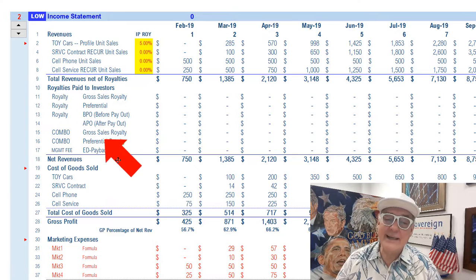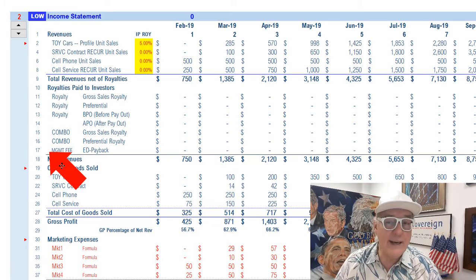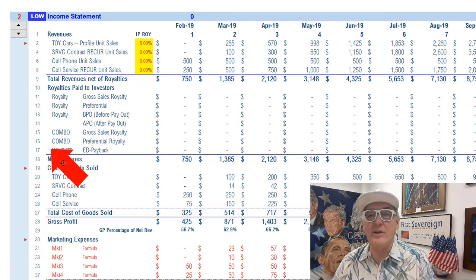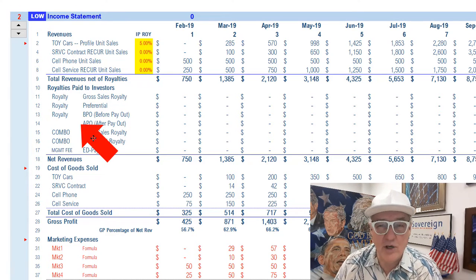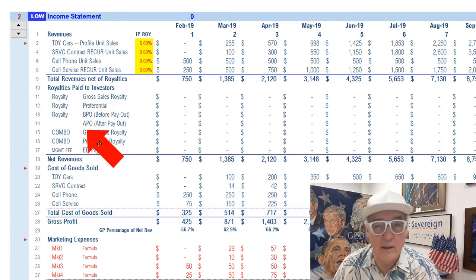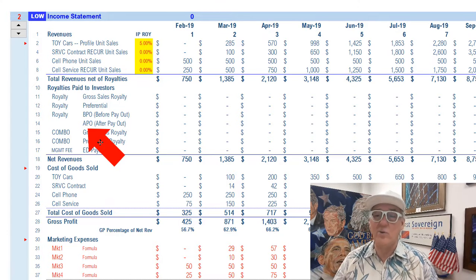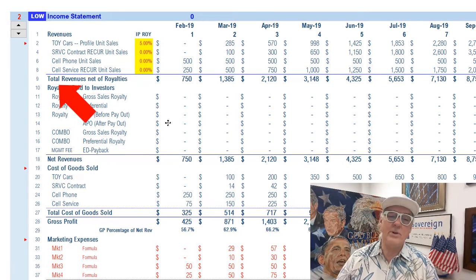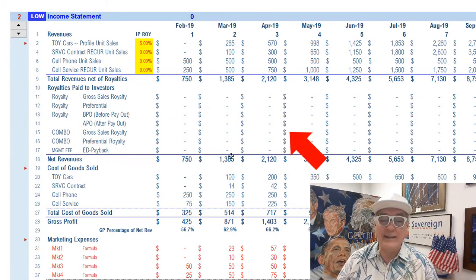Now, these royalties down here are investor royalties. These will be assigned in the deal-making section when we start to price our enterprise and try to figure out what is our pre-money value and how many shares we should sell, or maybe include royalties or whatever. There's a whole bunch of cool things we do in the deal-making. But first, we got to work off of financial statements. That's what we're doing here. So you don't see anything here because we haven't made a deal.